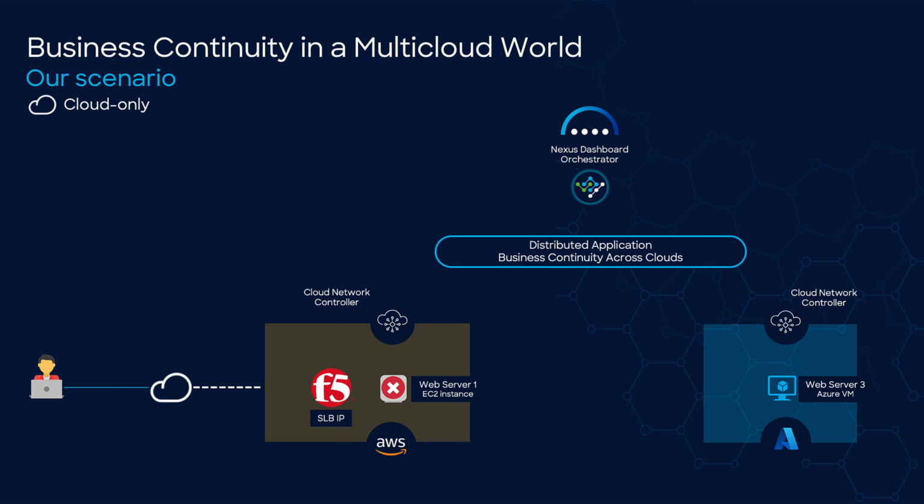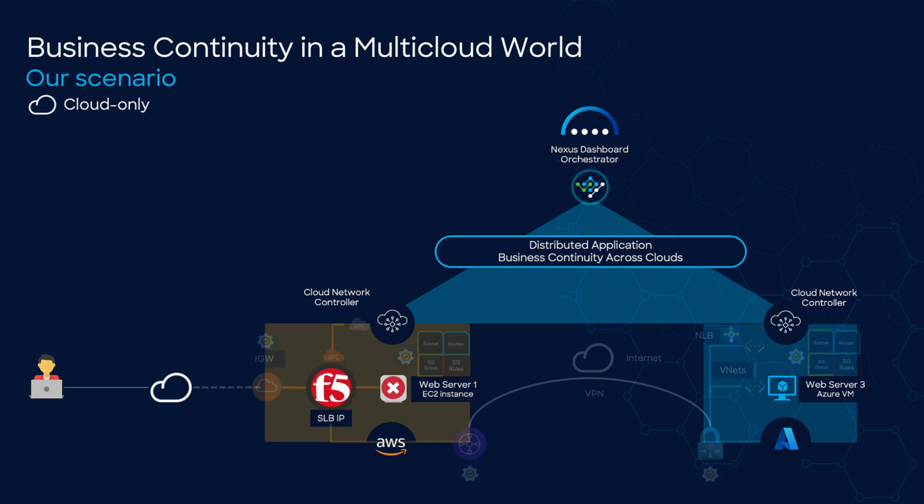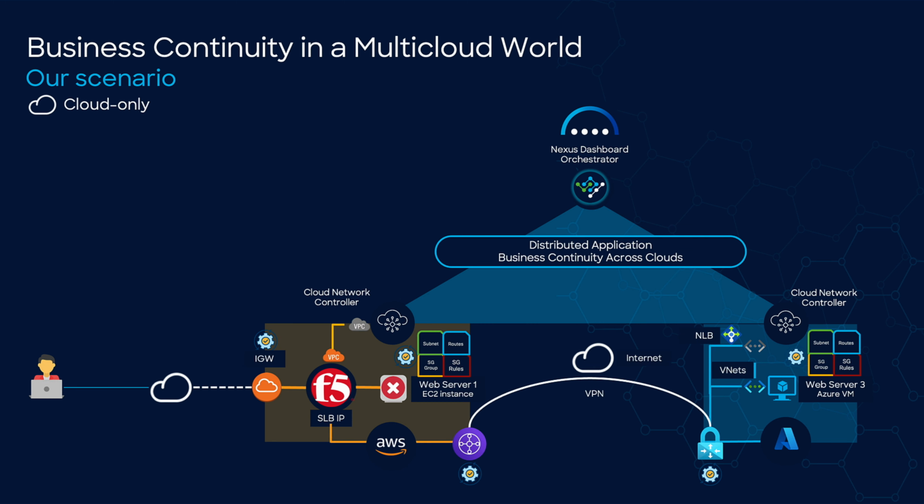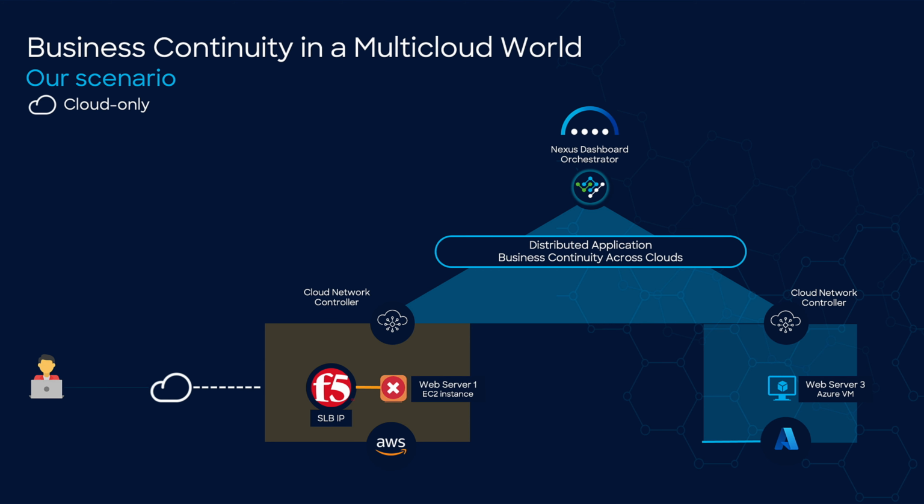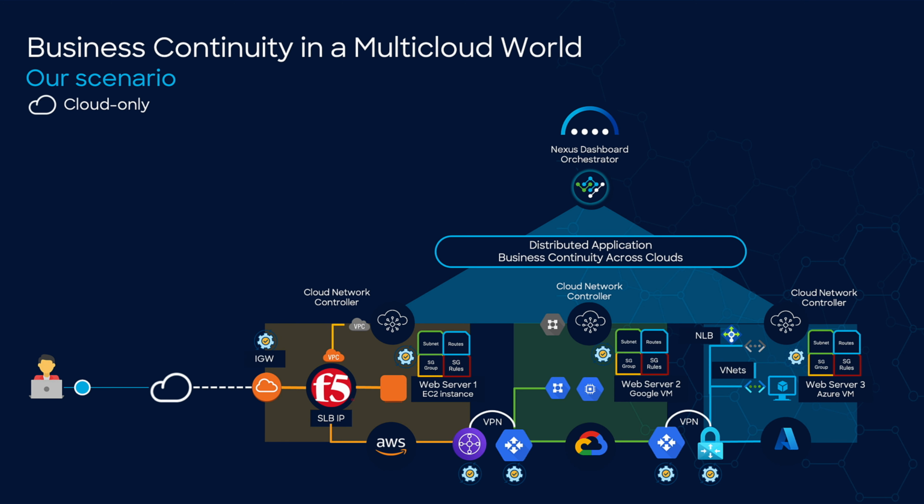But remember, having Cloud Network Controller and Nexus Dashboard allows us to automate the interconnection between clouds and avoid manual configurations that would put our resiliency at risk. For this contingency plan, we are going to simulate an outage in AWS and automatically steer the traffic to the Azure available node with the app. For the user, this is going to be transparent and automated. You want to see how it looks?